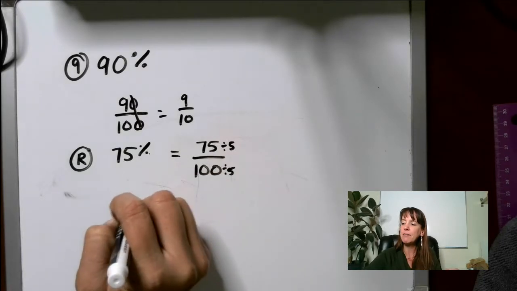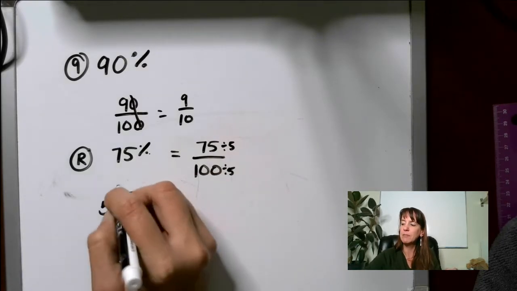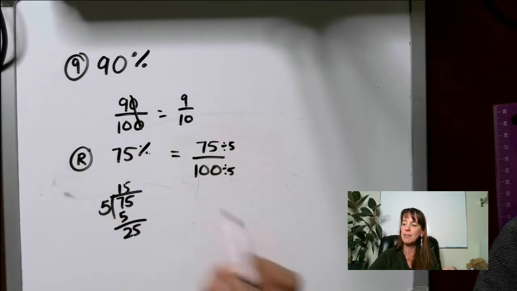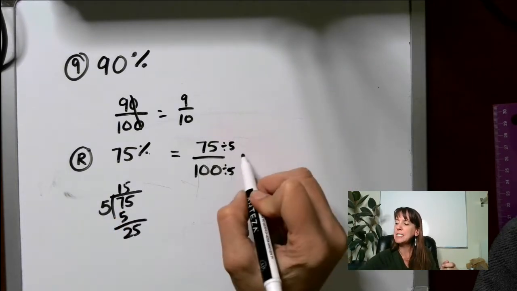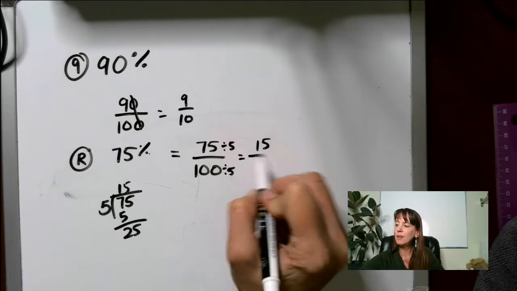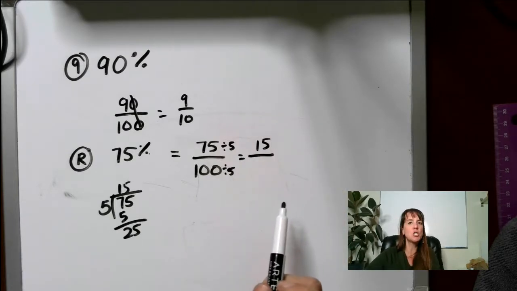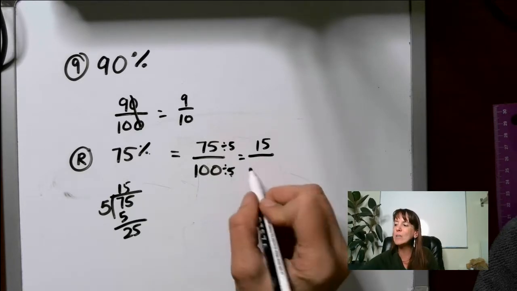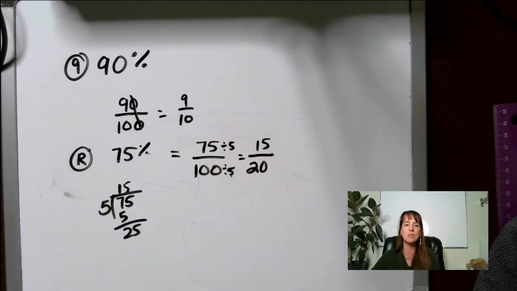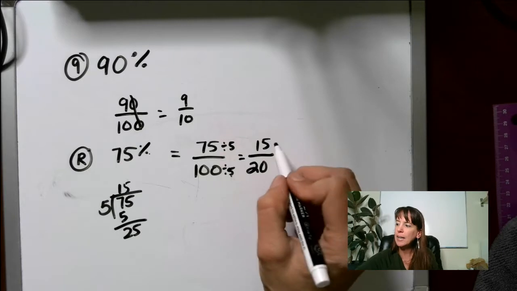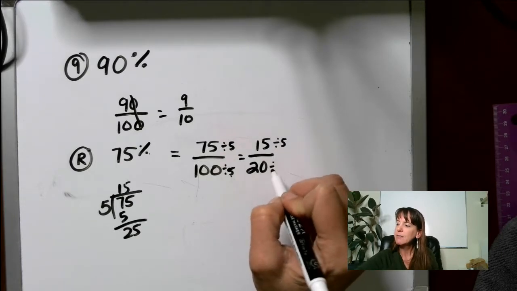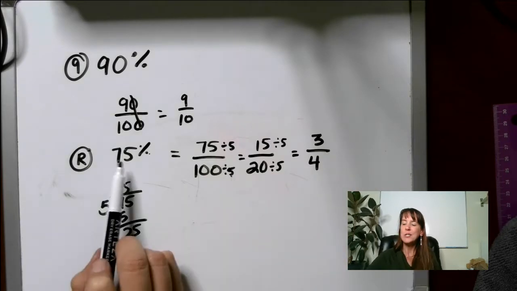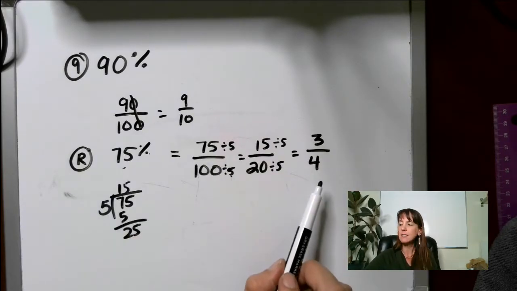So we have 75 divided by 5, goes in 1 time, 5. 25, that goes in 5, right? So we have 15 over 20. Think if you have $1 and you cut it into fifths, you're going to have 20 nickels, right? 20 nickels. Oh, well, looks like we can do that again, right? Divide by 5, divide by 5. That gives us 3 over 4. So 75% is written as 3/4.